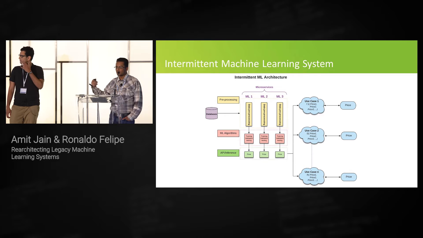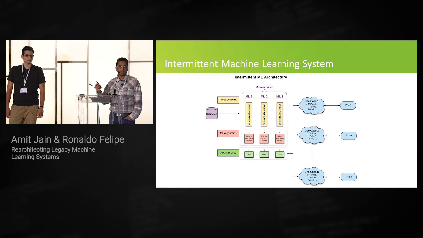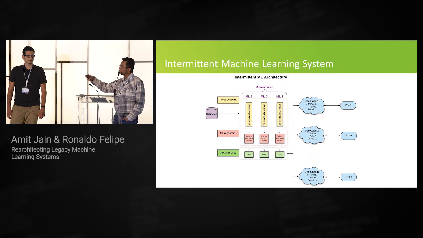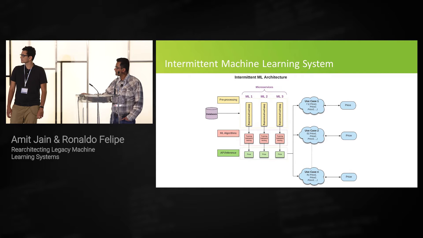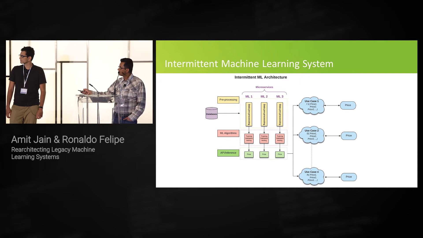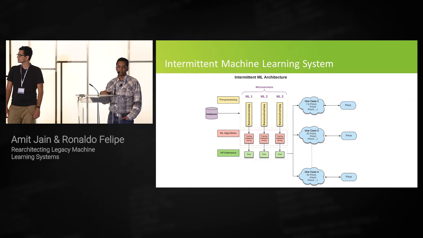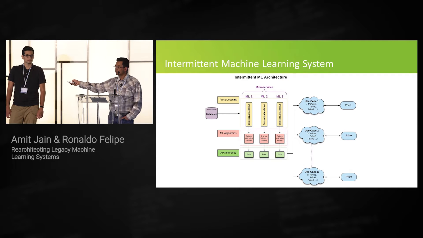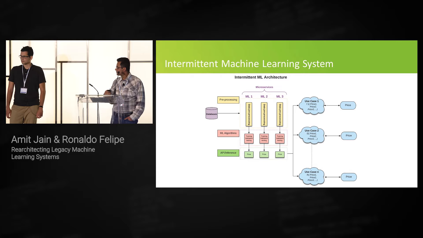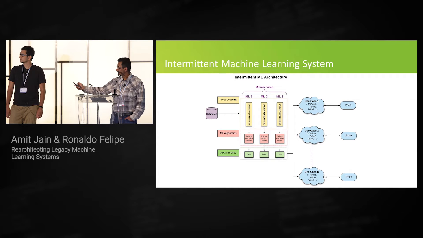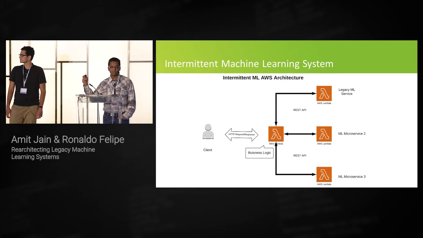We had more use cases and we were not able to break the monolith really well. We spent a couple of months redoing things, re-architecting, refactoring, but somehow it was not a worthwhile investment of time. To get features in time, we came up with an intermittent system in which part of the system is the legacy I showed on the previous slide, and we built new machine learning systems which can solve our use cases. Use case one is the bidding price; use cases two and three are other proprietary use cases.